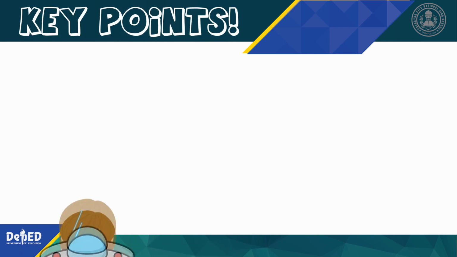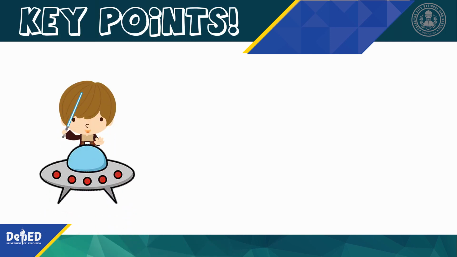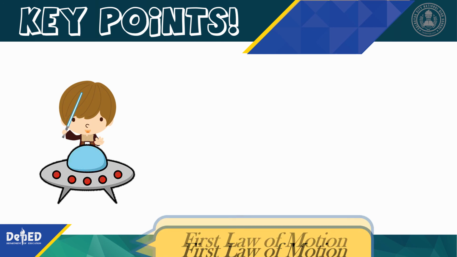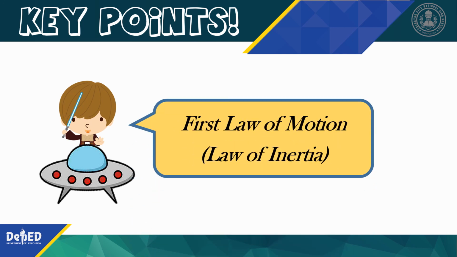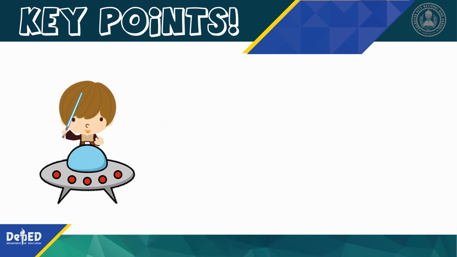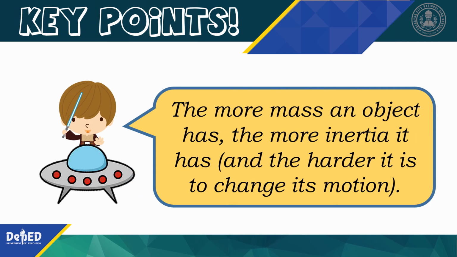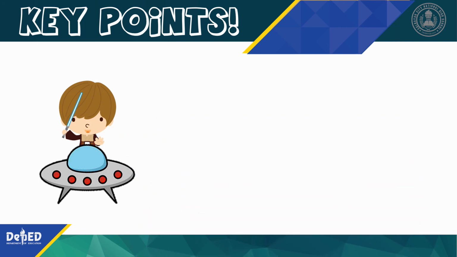Great job, students! Thank you for your participation. But please remember the following key points before we end our lesson. Do you still remember the first law of motion? Can you tell us about it? Very good. The law of inertia clearly suggests the more mass an object has, the more inertia it has, and the harder it is to change its motion.